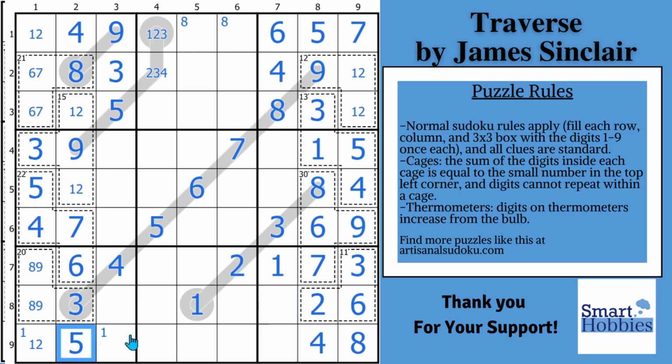We need a 5 and a 9. You got a 5 right here. So here's your 5 and here's your 9. All right, these 5s and this 5, you can solve this cell for a 5 now. And with these two 5s and these two 5s, you can solve this cell for a 5. And you see how we're just kind of moving along and getting more solved cells here.